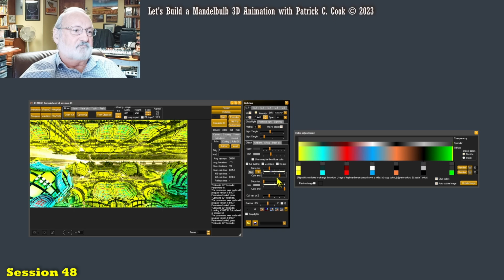Enough of that. Be artistic. There's nothing about this Mandelbulb 3D that has to follow any particular rules of photography or visual effects or any of that stuff.